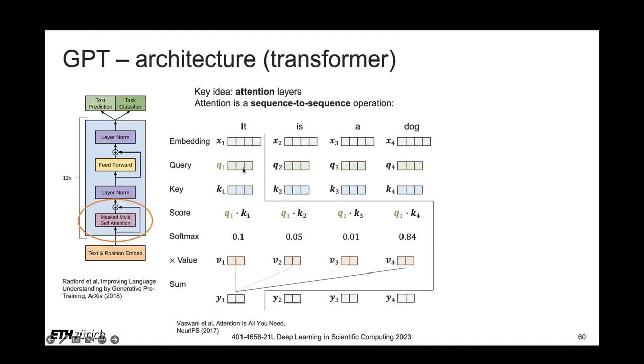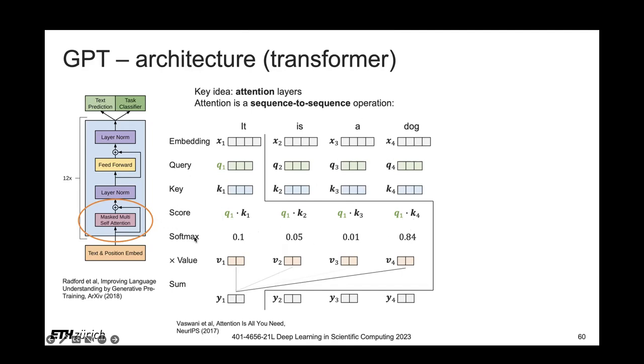Okay, so we've done that. We've created these vectors. The next thing we do is we compute a score. And so we basically take the dot product between Q1 here from this input sequence and the keys here. But we do this dot product across all the keys of each of these input tokens. So this box here is showing you just what happens to the output of the final sequence here, this first element of the sequence. So what is this score doing? It's basically saying, well, we know the dot product is the similarity between two vectors. So it's saying how similar is my query in my first token here to the keys of each of my separate tokens here. And this will give me a score.